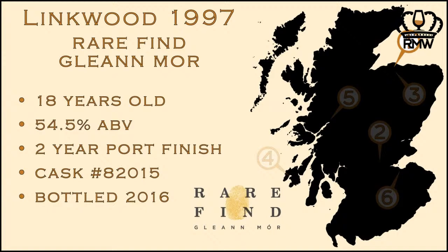So Linkwood 1997 — a rare find from a company called Cleann Moore. Let's introduce Greg. Hi Greg, how are you doing? So we've got the Linkwood and throughout the tasting we'll probably give people a bit of time to nose and taste the whiskey, and kind of sum it up at the end. It takes a little while for the whisky to develop in the glass, but we can start talking about Cleann Moore and Rare Find and your company.